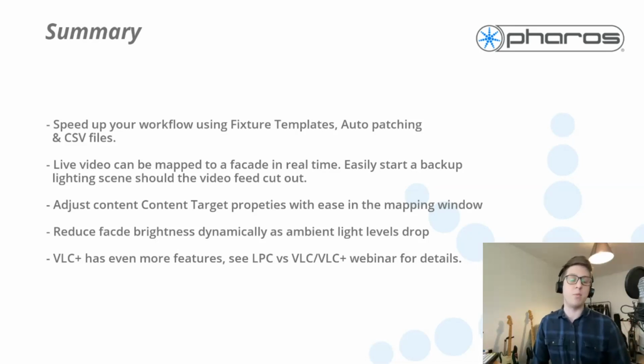And then finally, one thing that you may want to think about doing is reducing facade brightness at night and then obviously raising it in the day. You can do that with Pharos by just integrating us with a simple sensor, setting up the sensor, returning the values. And of course, by doing so, you can then control that brightness dynamically.